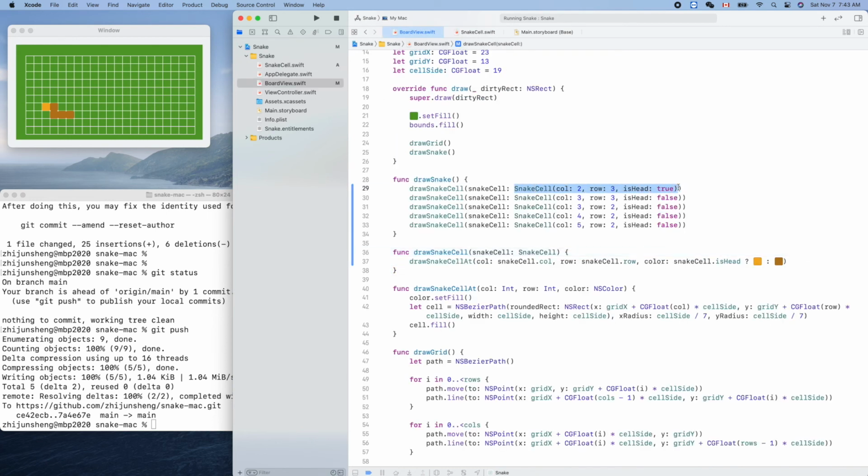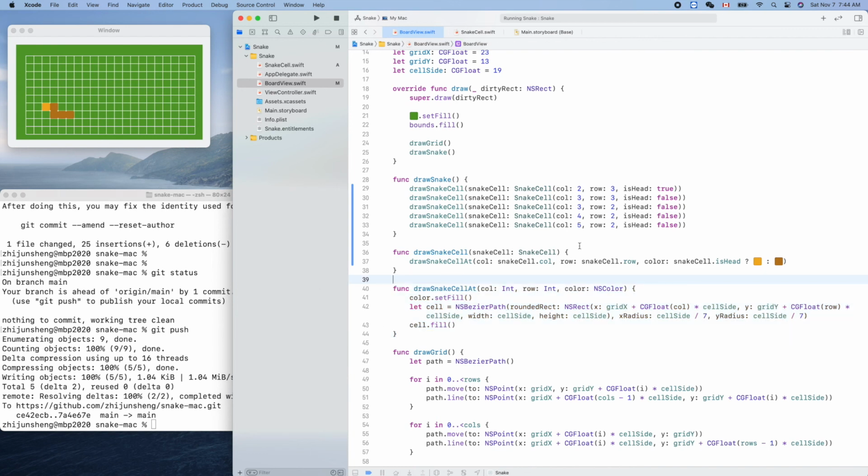So we create an object of this SnakeCell, and as the argument in the function call against draw SnakeCell here, we passed in, oh no, this one, right? And this function dedicates the drawing to another function, our old function here. So we didn't touch that, right? We just reuse that. Cool.